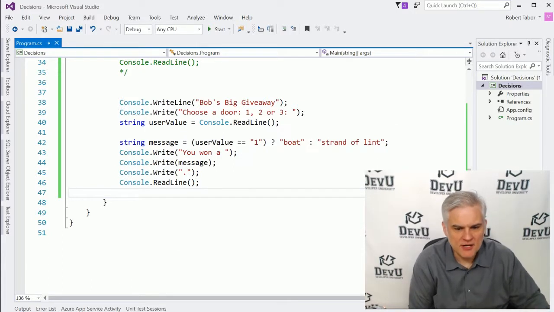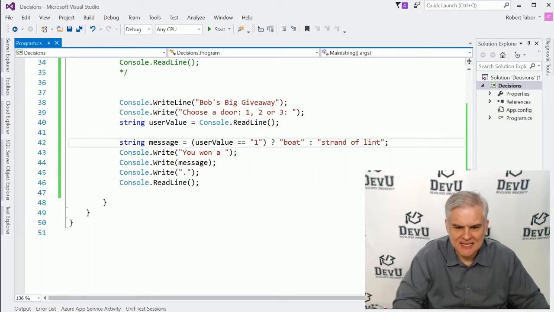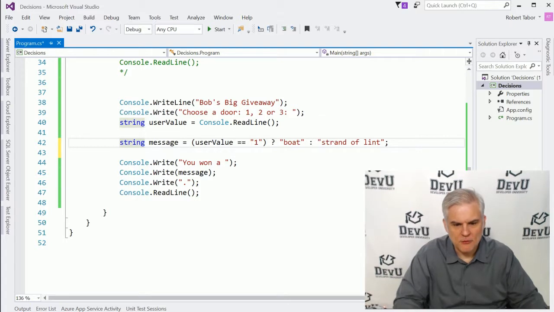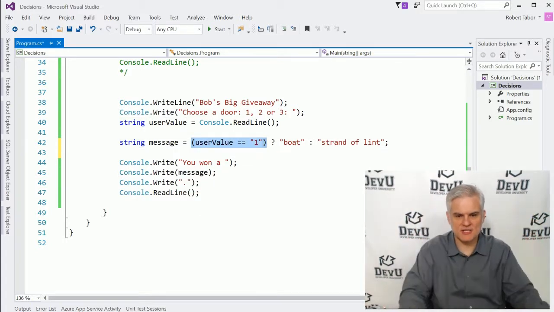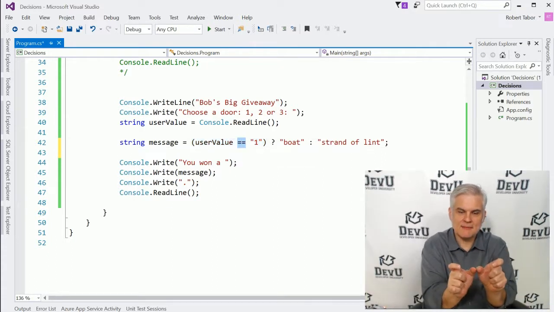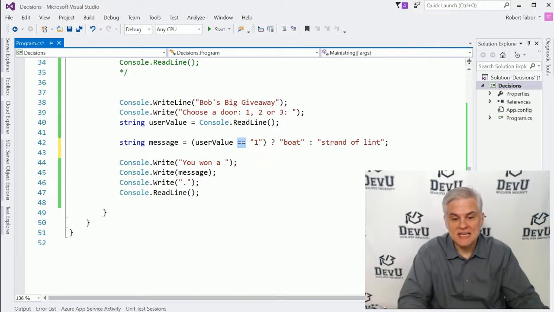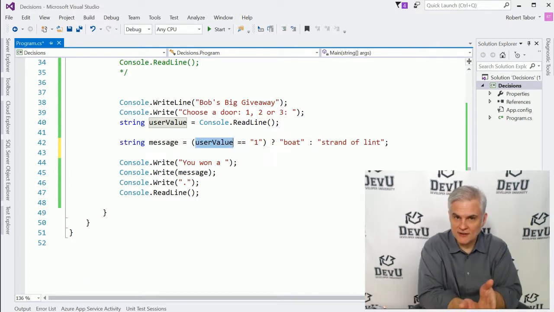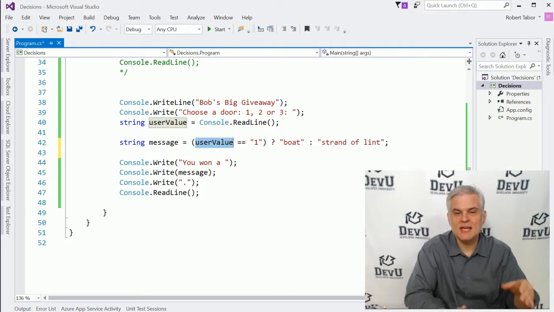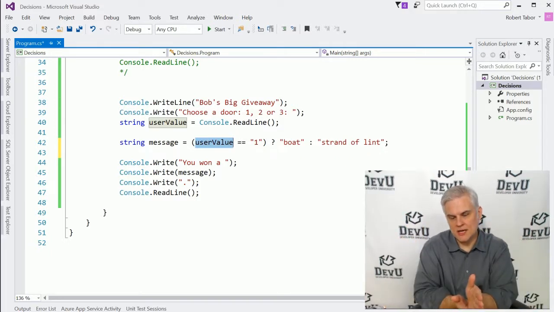All right, so the key to this is this little evaluation that I'm doing on line number 42. Remember that we're going to evaluate anything in between the parentheses whenever we see the double equal sign. That means we're doing an evaluation. Is the user value that they typed in and submitted through the previous line of code, line number 40, equal to the literal value 1?